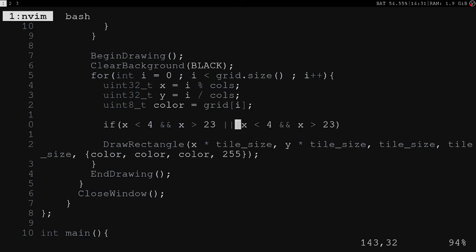So either this thing and this thing, or this thing and this thing.